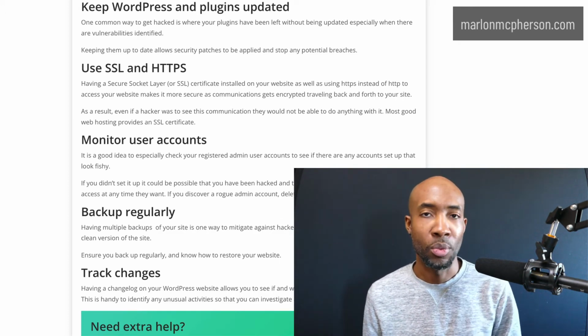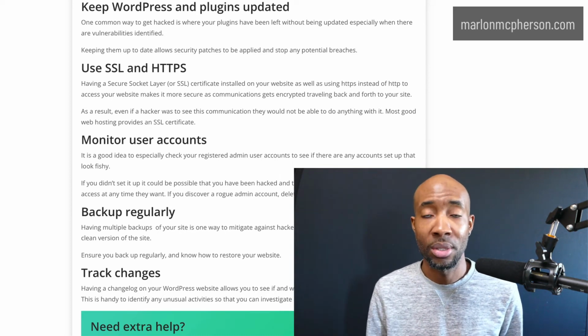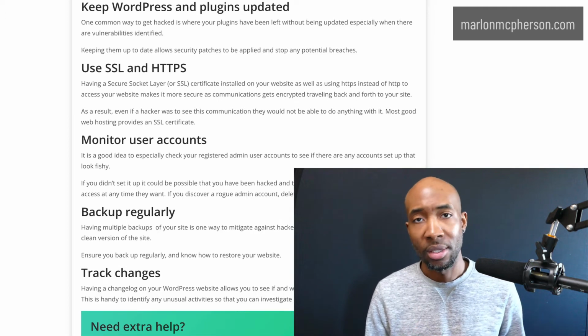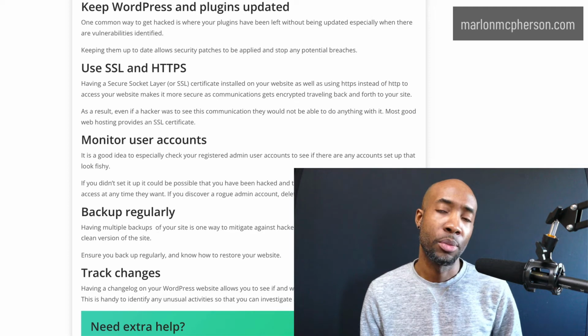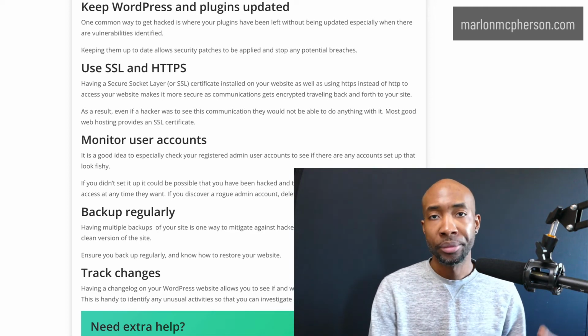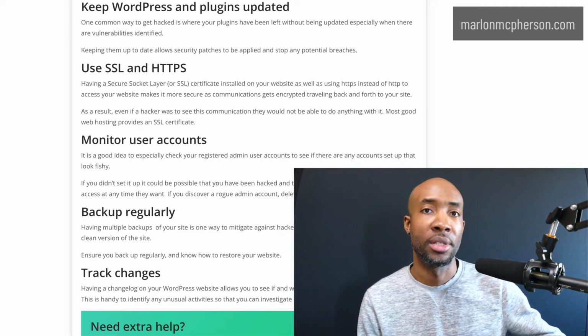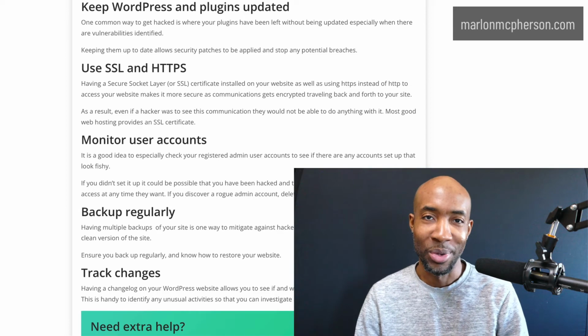Basically, there's paid ones as well, but you don't really need the paid ones. They come with extra features and stuff, but the basic SSL service is provided through, well, the free service anyway, is provided through Let's Encrypt. And if you use something like Cloudflare, they also provide SSL. So if you don't have that, make sure you get that on your site right now.